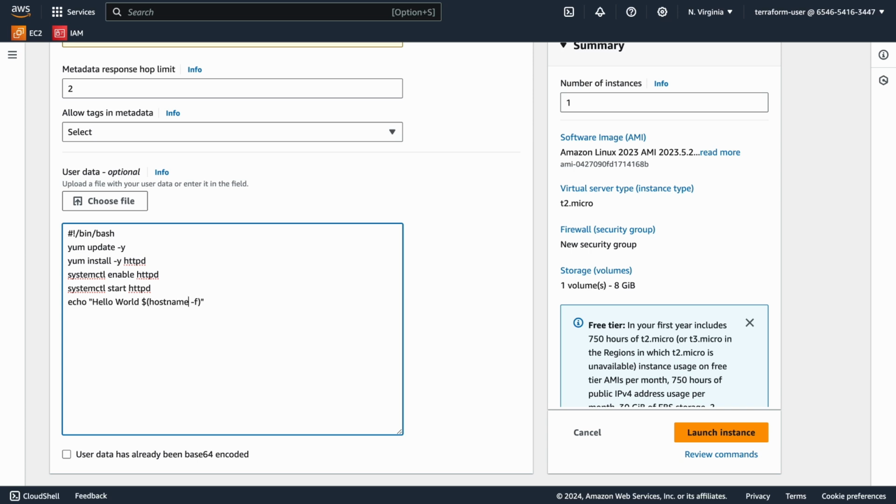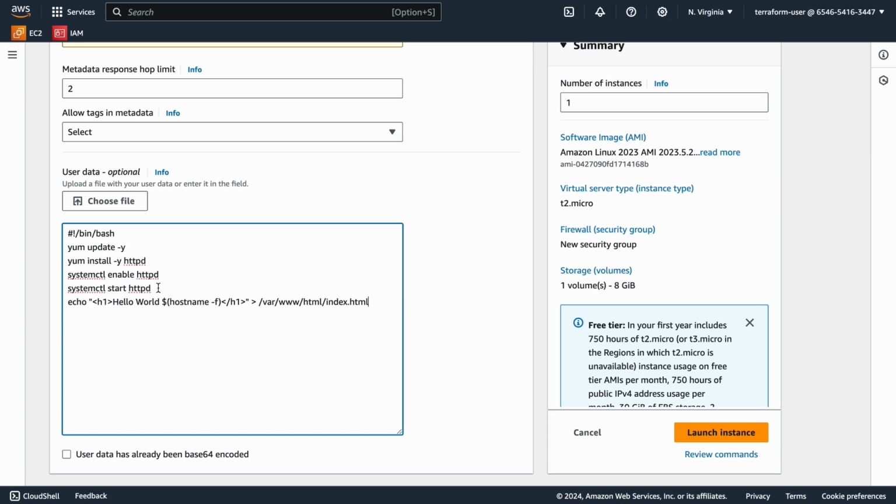All right, and we are going to mark it as a heading one. If you are aware of HTML, it will be easier for us to see the text and it will give the heading one, right? Okay, so it will print hello world followed by our hostname. So what we'll do, we are going to store this file to /var/www/html, which is the default directory where the index file is stored, and the name of this file would be index.html by default. Okay, so this is the shebang that we have created.